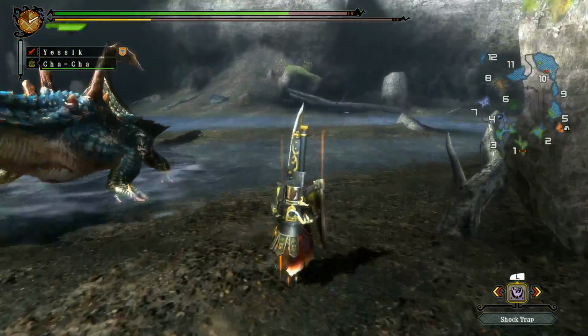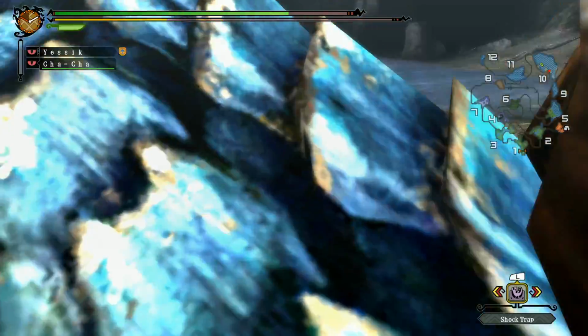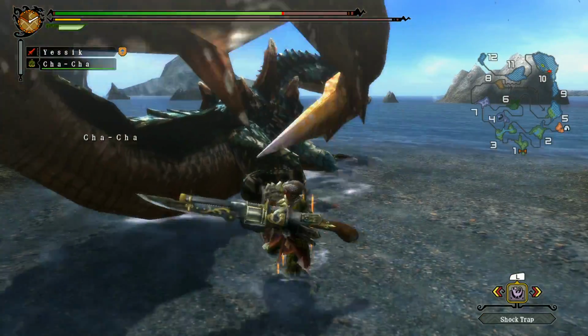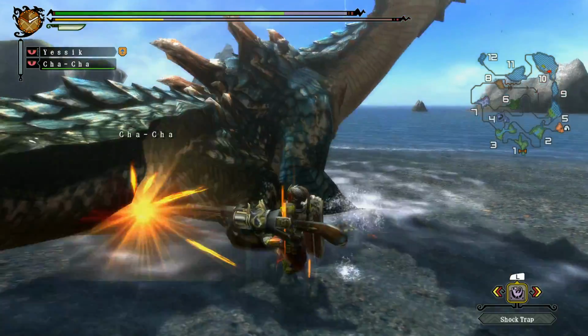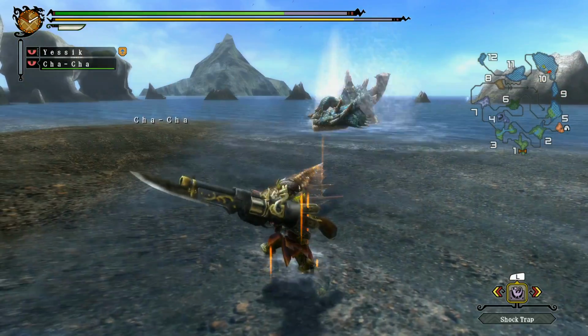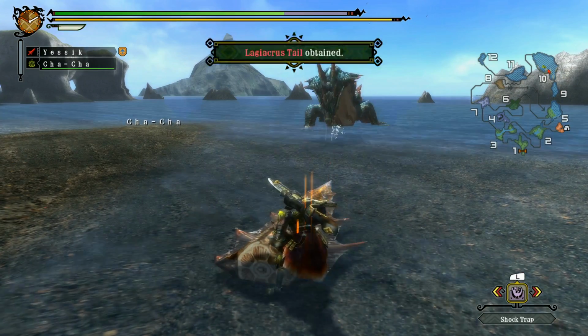And the Lagiacrus is hungry, so it should fall over here and there. I think the Lagiacrus falls over anyways. And let's get its tail. And its tail is off already. I was actually not expecting that. I didn't think I had done enough damage to its tail.